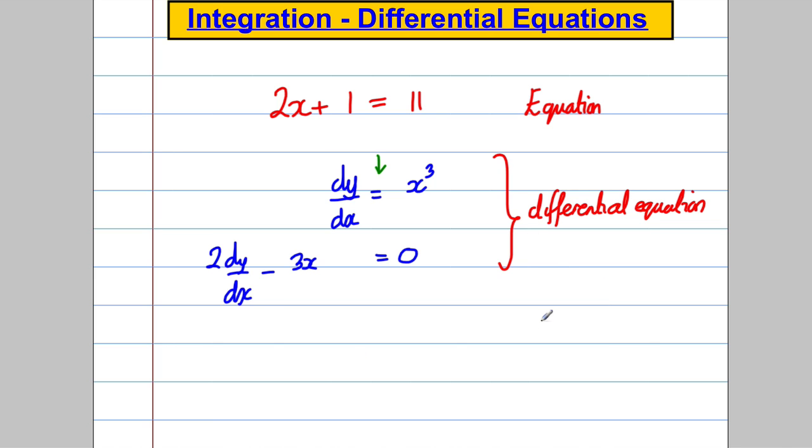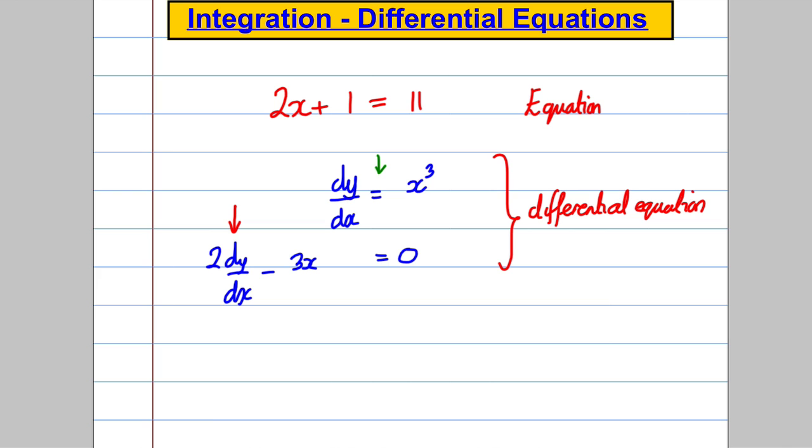Now, there are various types of differential equations out there: first order differential equations, second order differential equations, etc. The ones we're dealing with in this video only have a dy/dx in them. They don't have a second differential in them, like, for example, d2y/dx squared = 6x. They're not of that form. The ones we're dealing with in this video simply have one differential in them. So that's what a differential equation is.